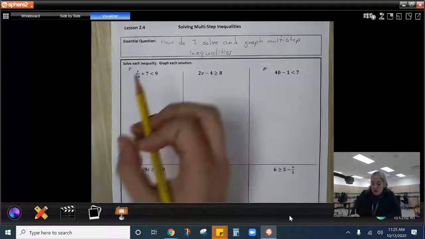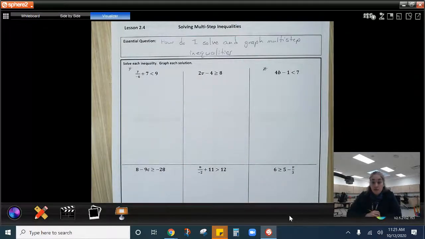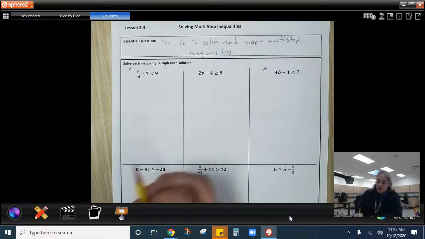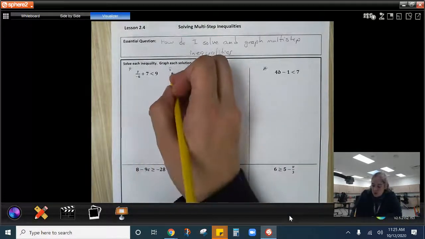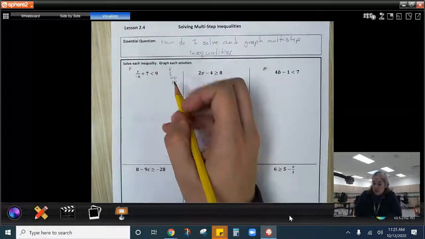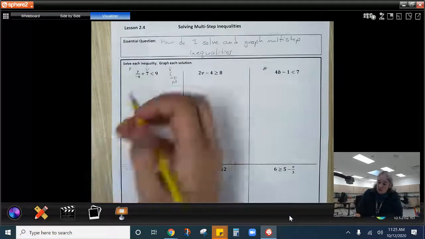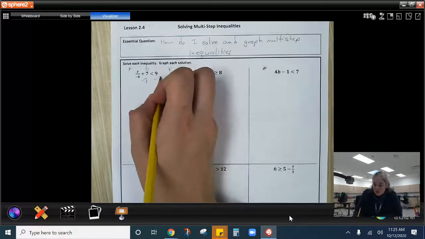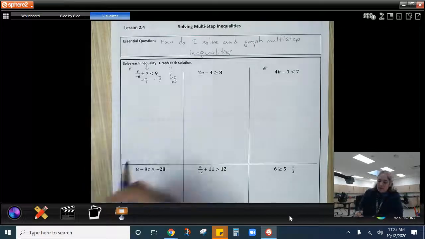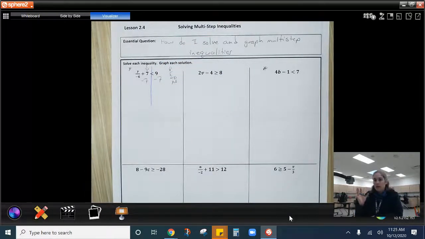So we have y divided by -6 plus 7 is less than 9 is our first one. We want to get that y by itself, then we're going to graph. So the first thing I want to do is look and see, do I have any add or subtract going on? Yes, I do. I have this 7 right here. So we're going to do the opposite. Instead of add 7, we'll subtract 7 on both sides. And even though it's an inequality, I'm still going to give myself that line for each side, right? That way I can remember left and right, they're different sides.